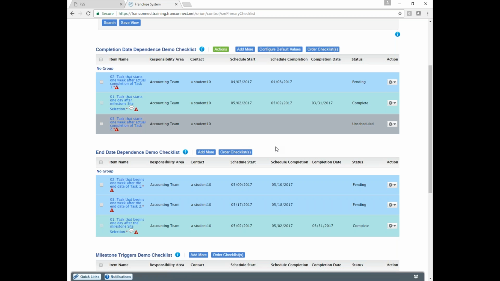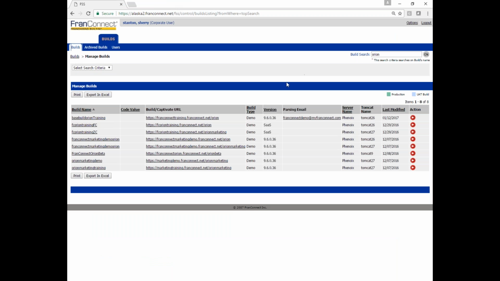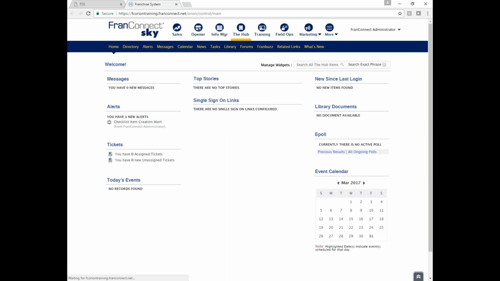I don't have to group them up that way. I can group them in phases of the project. So here's the immediate pre-opening party. Here's first parts of construction. Here's training my franchise users, and so on. So I can make the groups be anything I want them to be, and I can see them here. I have a different demo set that I'm going to take you to, to show you that a little better.